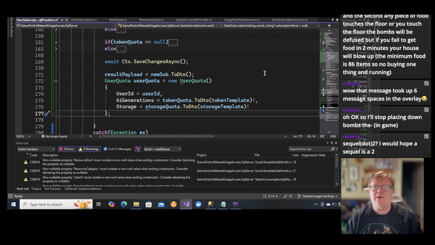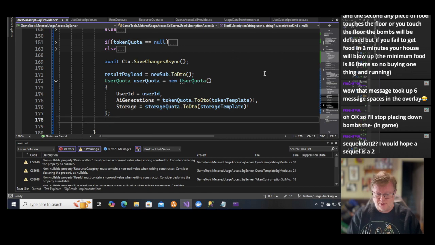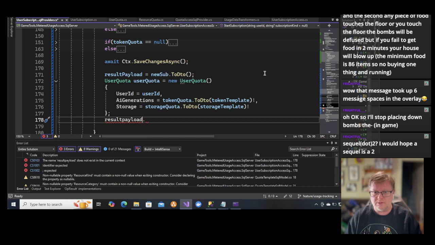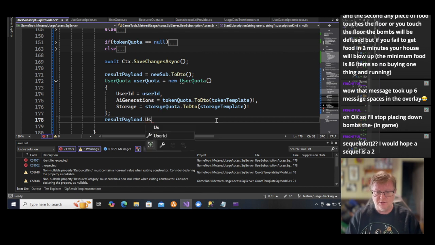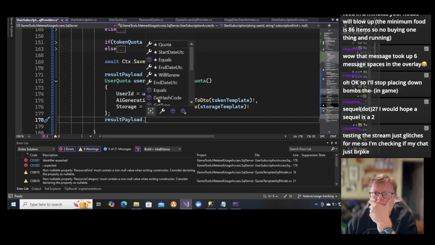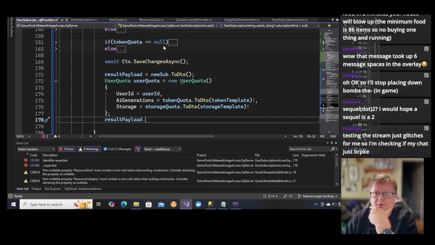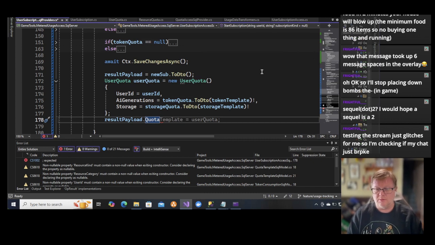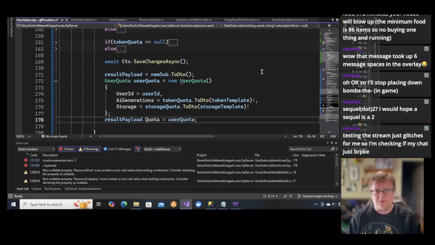New user quota, so result payload dot, spell it right, dot user, no, quota equals user quota.